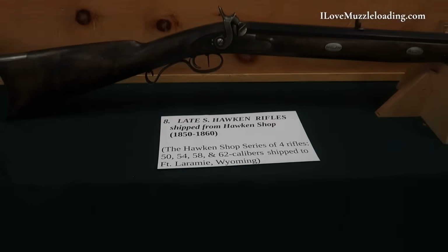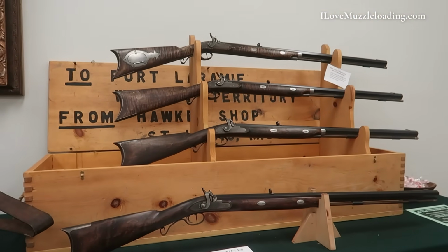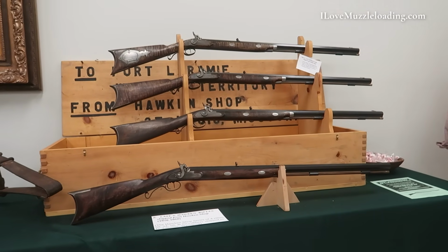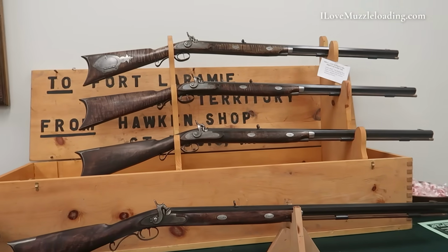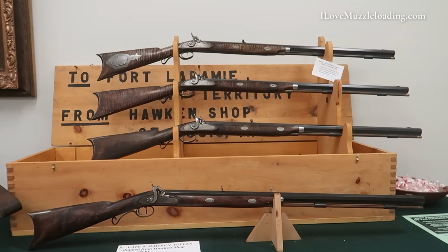They needed a gun that would shoot a buffalo a day. It took about a buffalo a day to feed the wagon train. And this is some examples of the rifles they used. Now, to kill a buffalo at 200 yards, it can be done with a 54 caliber, but they generally had a 62 or a 66 caliber. And they would aim at the hump of the back. The ball would drop about 4 inches and go through the lungs. So that was the procedure and why these guns came about.